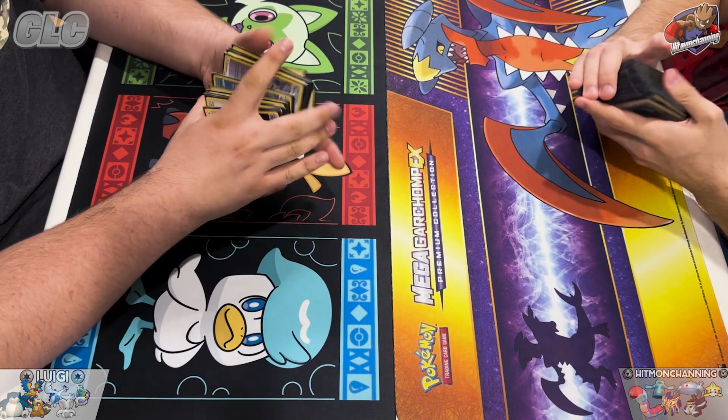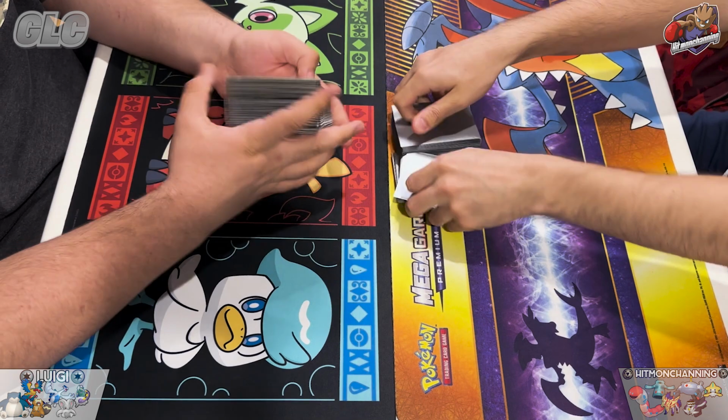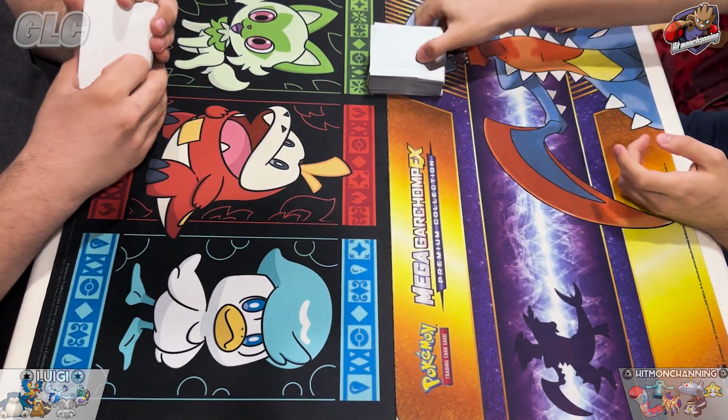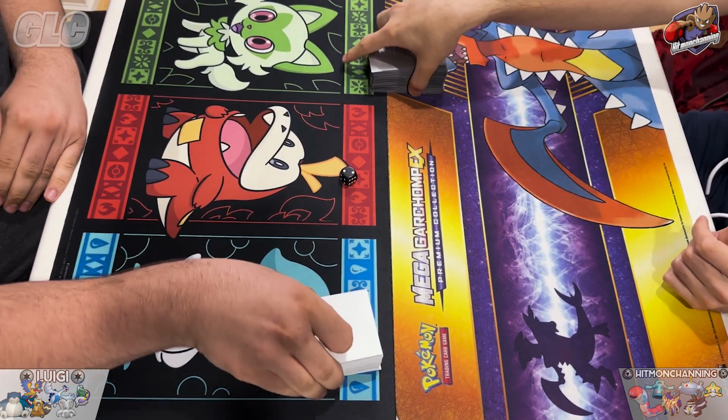Yeah, a lot of cool things to like about the Gym Leader Challenge format, so we're not going to waste any more time. We are going to get right into it. Heads or tails, Luigi, what would you like? I would love some tails. Tails. Which it is heads. So I'm going to go second.